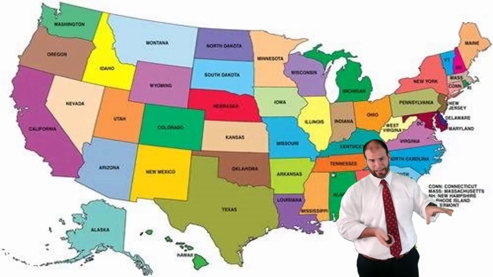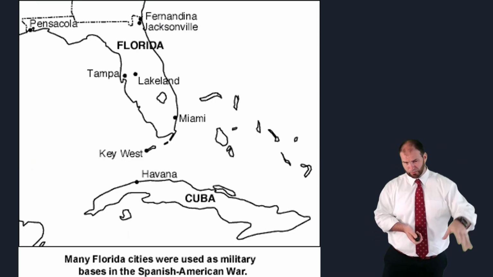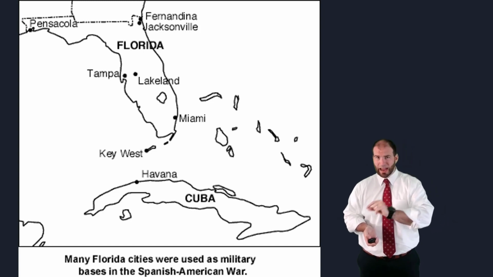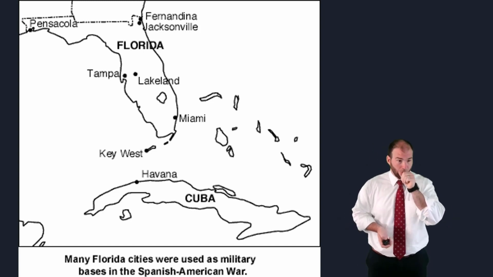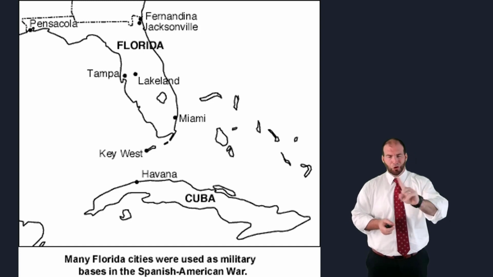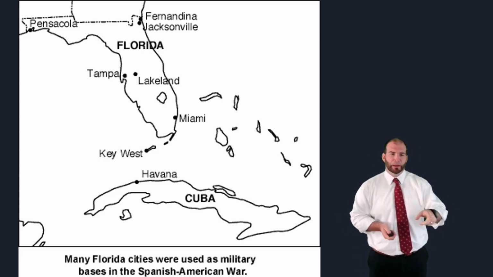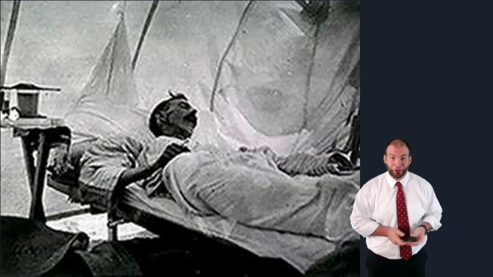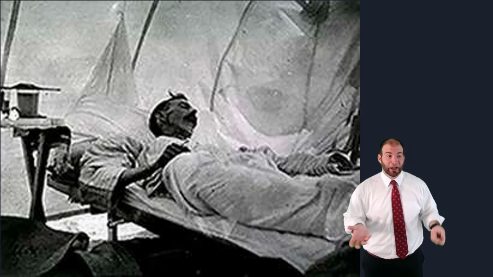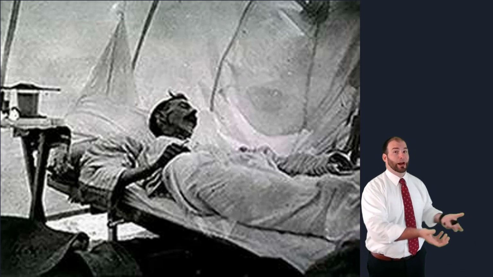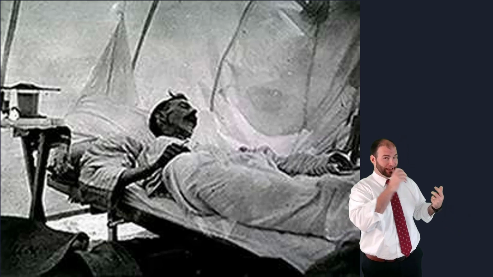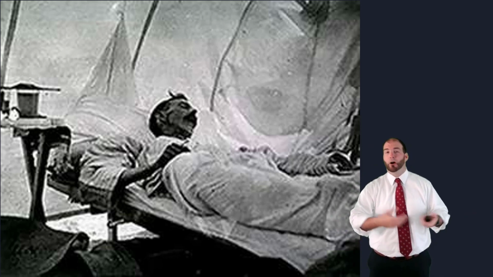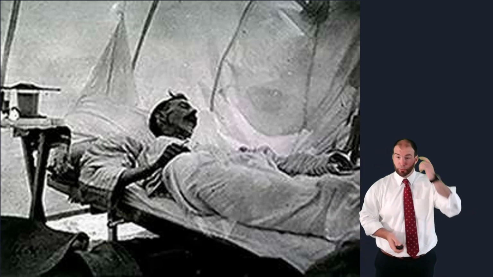However, when they trained everybody in their individual states, and they shipped them down to Florida, when all the people got down to Florida, surprisingly, everybody got sick. All the people in Florida, they didn't just get a cough like me. They got yellow fever. So the entire army gets sick, and it's because they weren't used to being around each other. They didn't actually get sick from anything in Florida. It was just all the other people around the country. Different people are immune to different things. So they all get sick, and they have to delay the invasion by a few weeks.